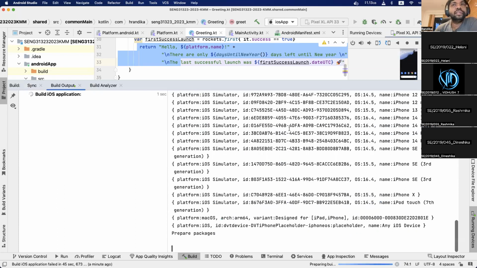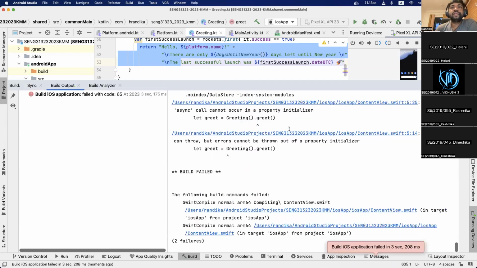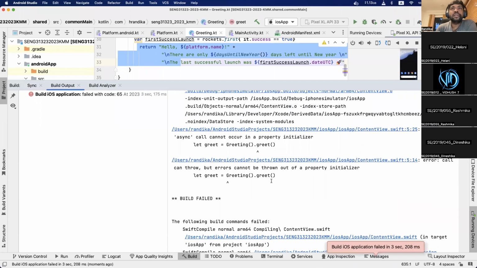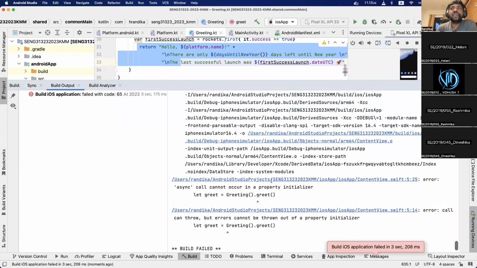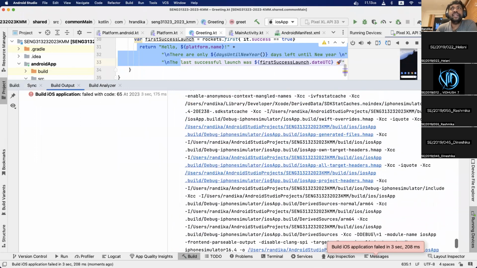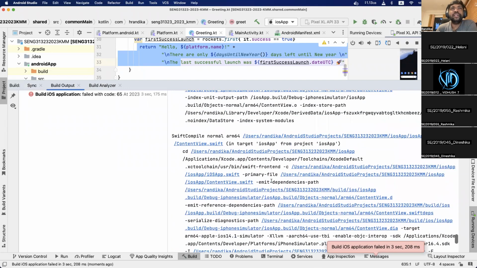Sometimes build, no. Okay, you guys can see that it is giving a little bit of detail. I think we need to do some changes in there as well.